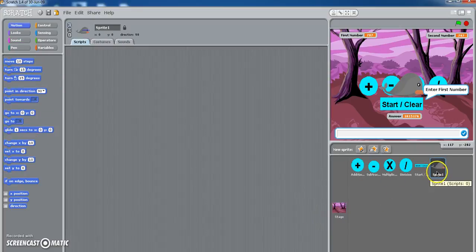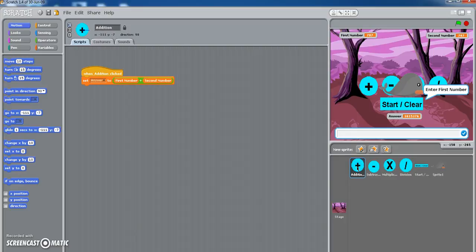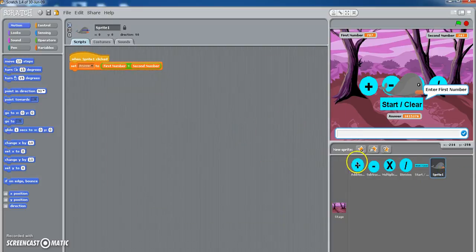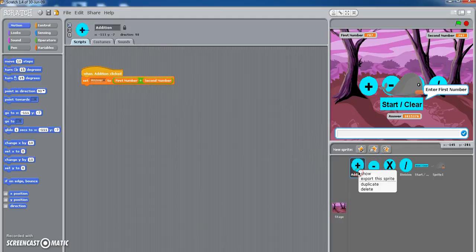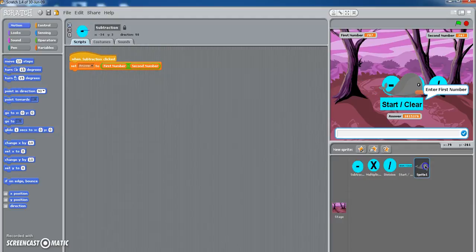Okay, and now I've got the whale here. I'm going to click on the addition, but that whale is going to be the addition button. I'm going to drag the addition coding over into the whale. So now the whale has that, and I'm going to actually delete addition. I've got the whale here. I'm going to label him as addition, and then I'm going to position him over here. Now I know you're all a bit concerned about having a whale in the woods, but we're just going to have to overcome that fear for now.